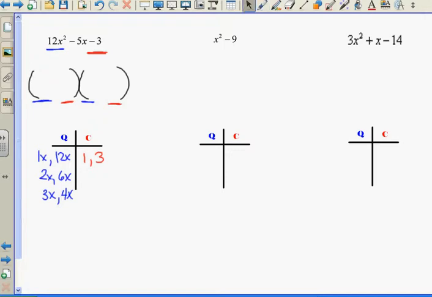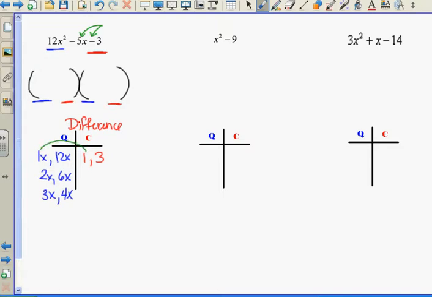So one thing that we needed to look at was that the sign of this 3 is a negative. So we know that this is going to be a difference table. When we do all of our combining, we're looking for things that will have a difference of the middle number, so a difference of 5. All right, so let's try some linking up here and see what's going to get us a difference of 5.